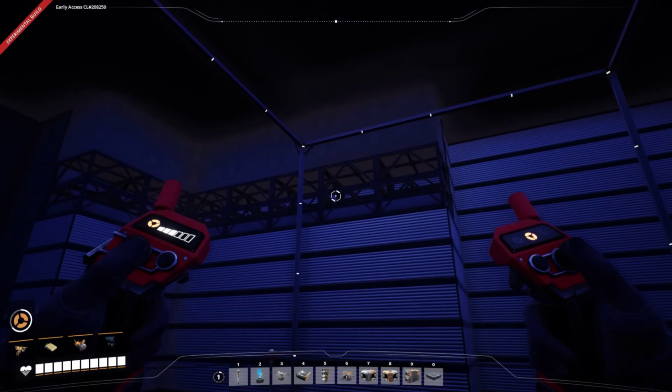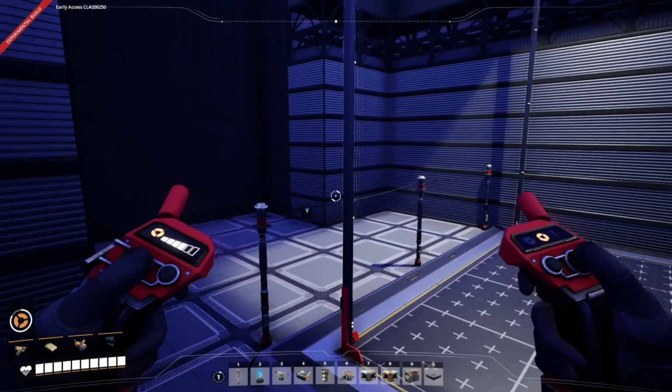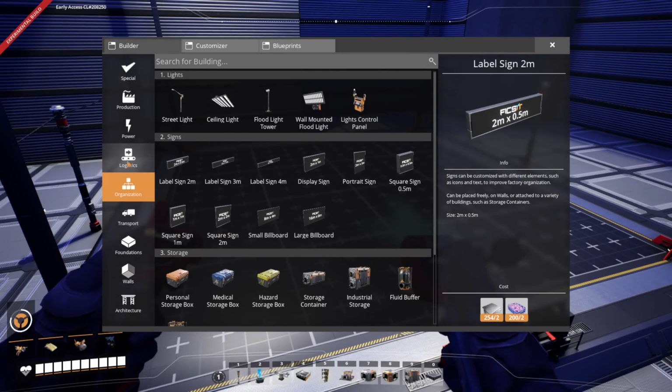And before we keep working, let me just add in a few lights. Much better. The room still needs a lot of decoration, but you know what? We're having fun here. We have so much we can do.